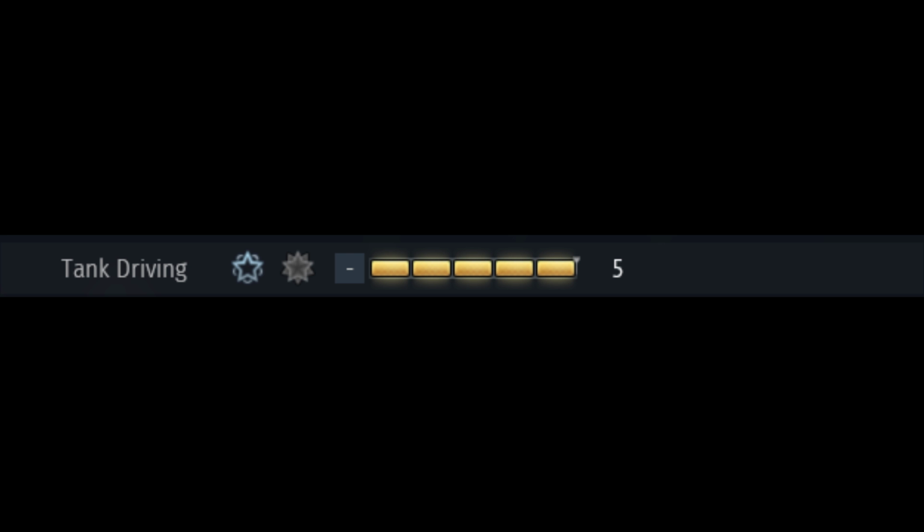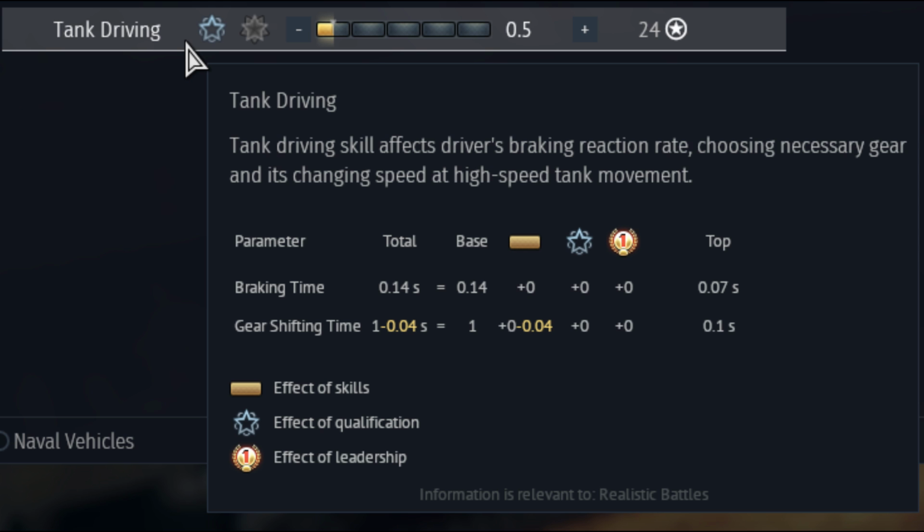The driver is one of the two essential crew members of your tank. He allows you to move. The unique skill of the driver is tank driving. Upgrading tank driving affects how fast the driver switches gears and applies the brake. That means that it improves acceleration and responsiveness when turning.